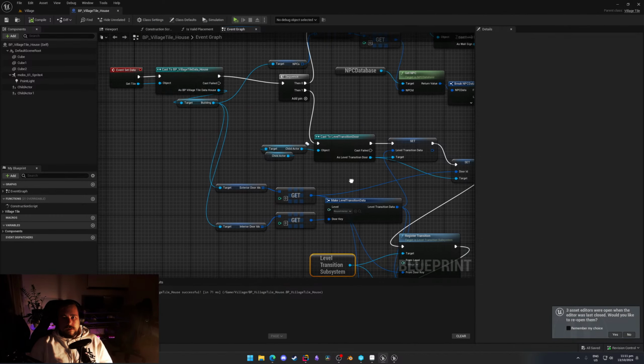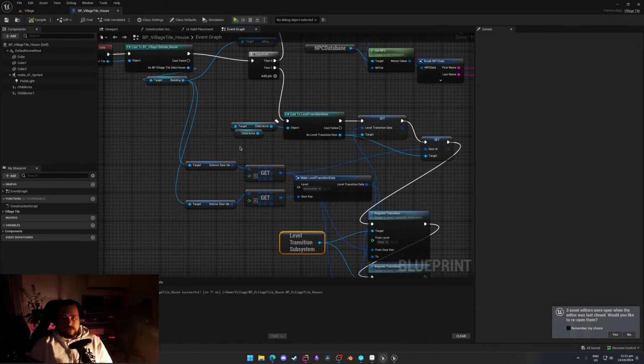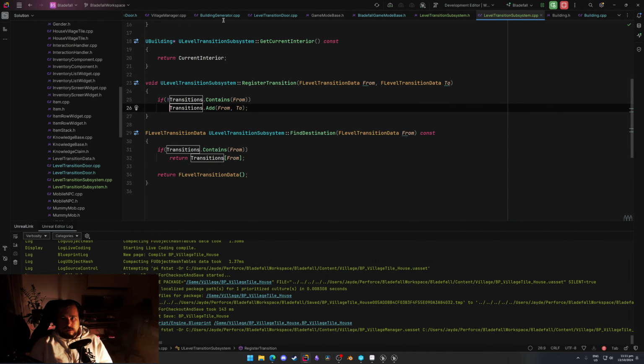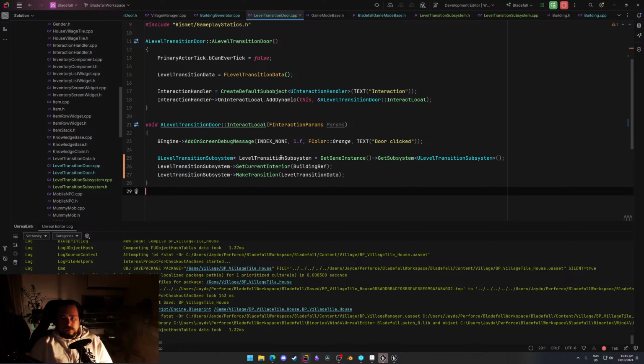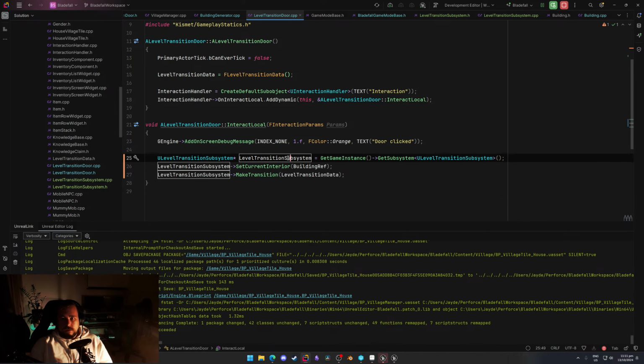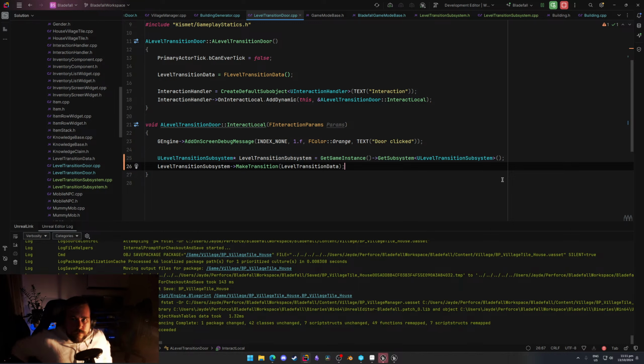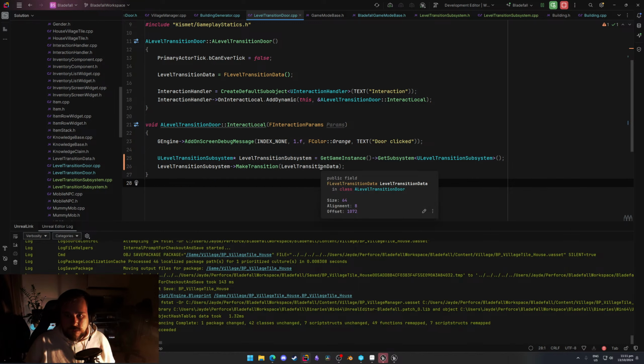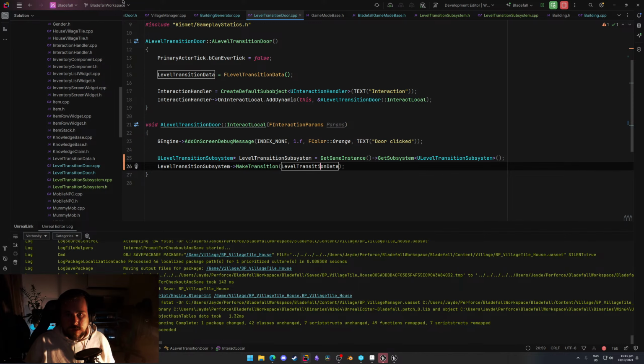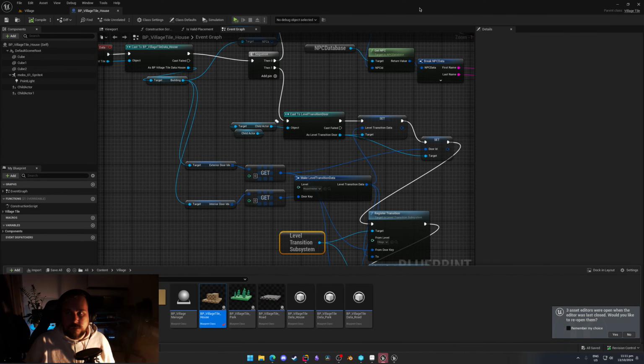Now I think all we need to do, hopefully, is in the door, when we do the transition now, we don't need to care about that. This is where we want to go. Yeah, so that saves it, and so when we arrive, that's when we write the rest of this code.